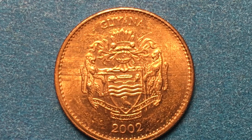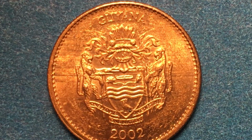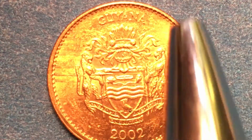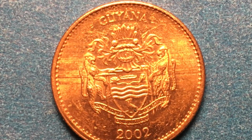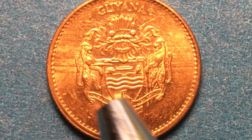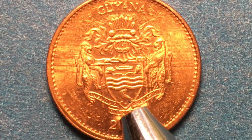What we're looking at right here is the coat of arms of Guyana, and it is just a beautiful coat of arms. It has a leopard on each side, and these coins are hard to get a good fix on, but it has a leopard on each side. And let me see if we can just adjust it a little bit better. Yeah, because of the makeup, you can see some of the spots on the leopard now if I do it this way. It has the coat of arms shield here with the walking bird. It looks a little bit like our American pheasant.